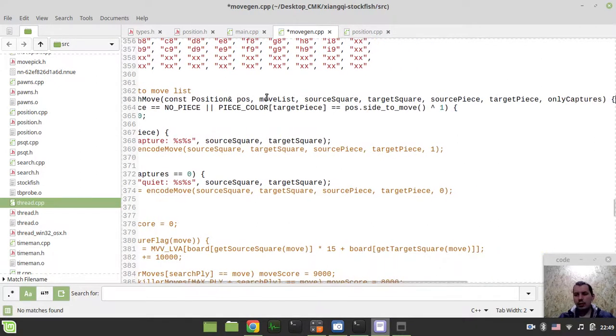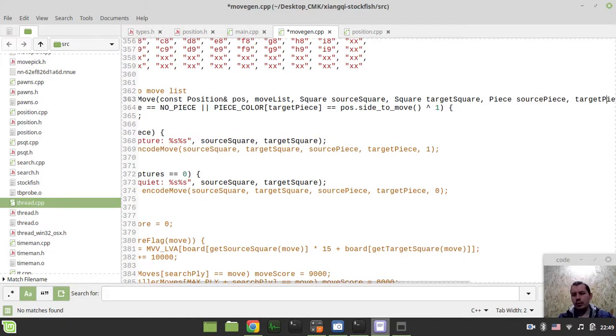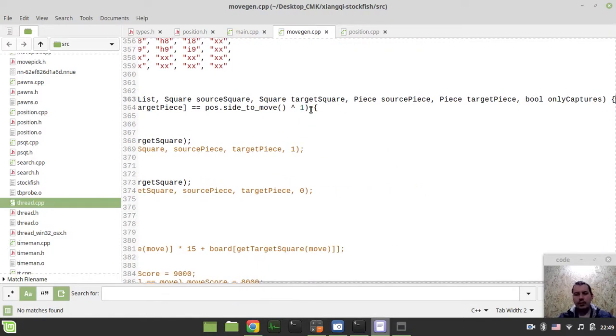Position only captures is the bool type, boolean type. Source square is the square type. Target square is the square type. Source piece is piece type, and target piece is the piece type.